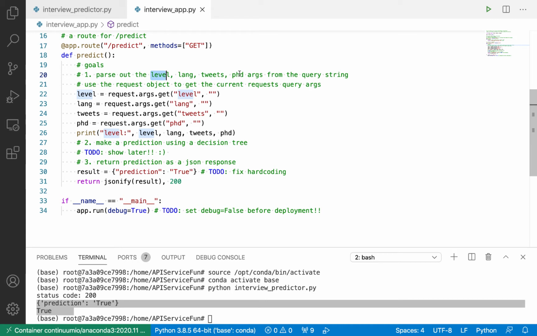We would parse out those attribute values from the query string, and then use them to make a prediction using a decision tree. We would then take that prediction from the decision tree and return it as a JSON response back to the client. I did steps 1 and 3, but I skipped 2. Now I want to come back and show you how to do 2.